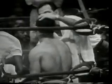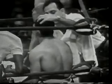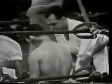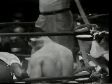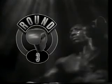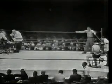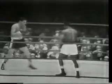On the other side of the ring, we have Florentino Fernandez being scrubbed up by Angelo Dundee. Leaning in from the left-hand side is Luis Sarria, the trainer of Rodriguez, and the manager of Fernandez, Higinio Ruiz, is facing him from the center. Now we're coming up to round three in the Convention Hall, Miami Beach. The bell, Fernandez, the black trunks, Tiger in white.